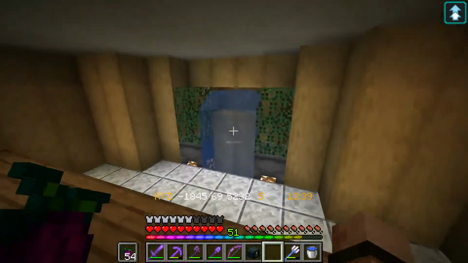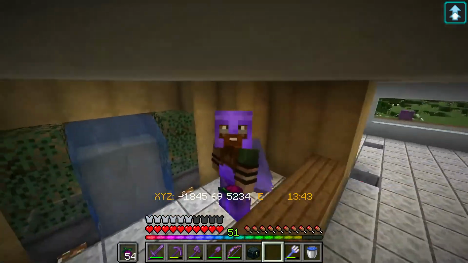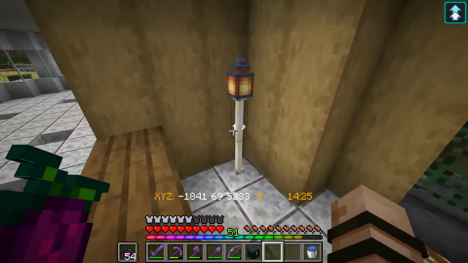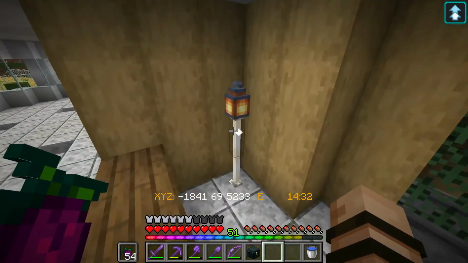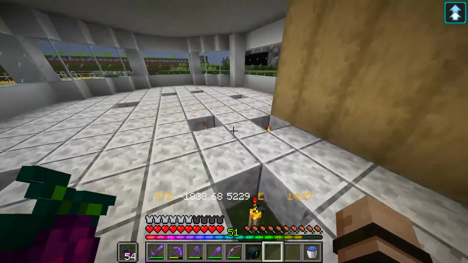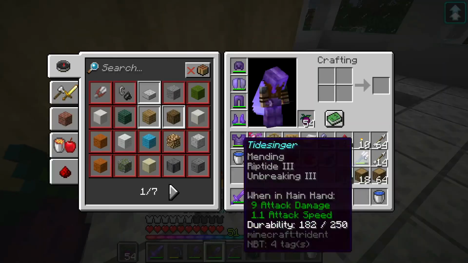Behind the reception desk, it's looking pretty good. All we're missing is a couple small things. Okay, and that's it. We're going to have these little light fixtures all over the place, mostly because one, they kind of look like lamps, and two, they are very good for lighting. We got a lantern and 2 end rods. All of them are lighting blocks, which is helpful because it can get pretty dark in here.